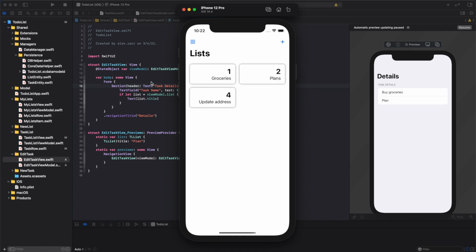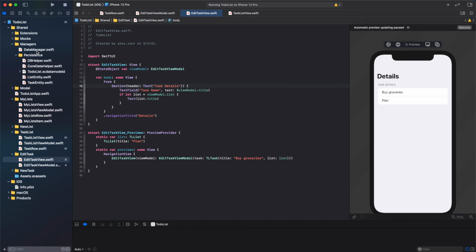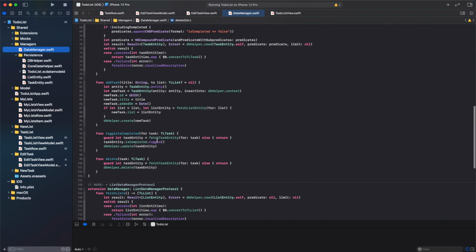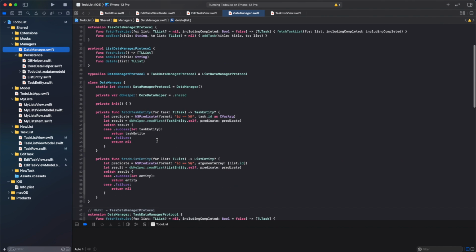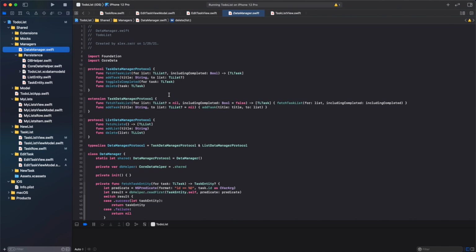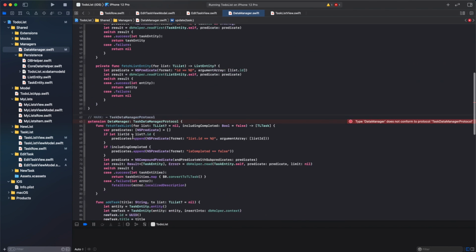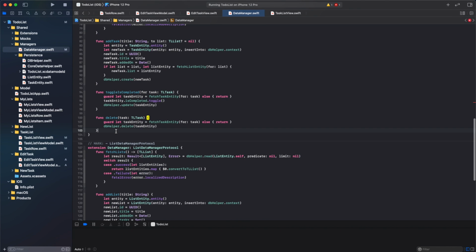So first of all, we need to implement a data manager method that will update our task. In our case, the simplest thing would be to add func update task. Let's leave it as it is for now. And here we need to add a new method.